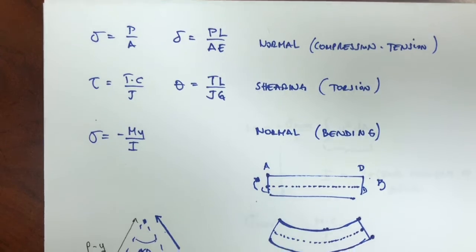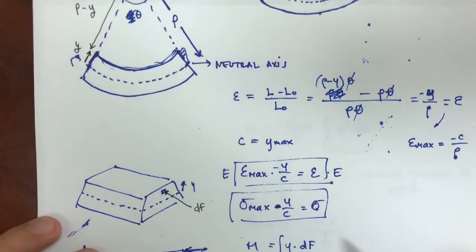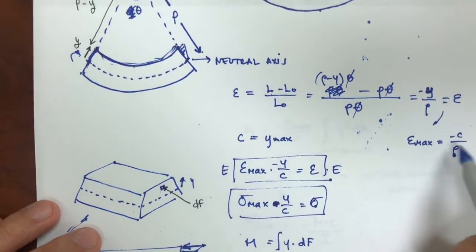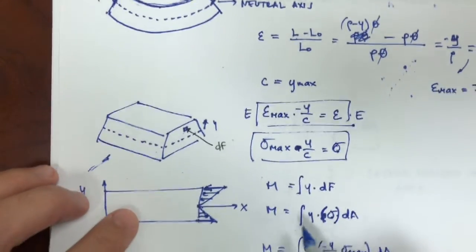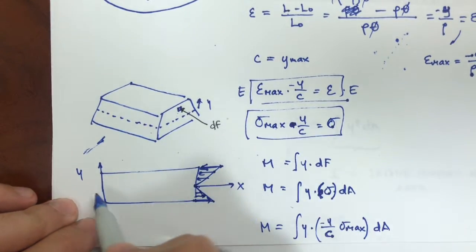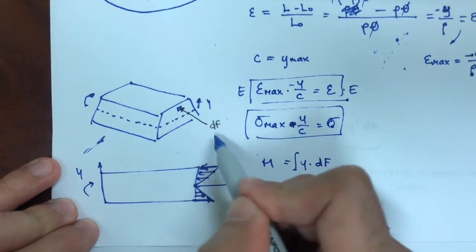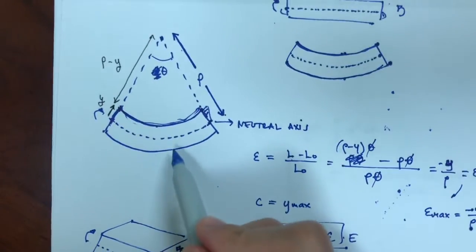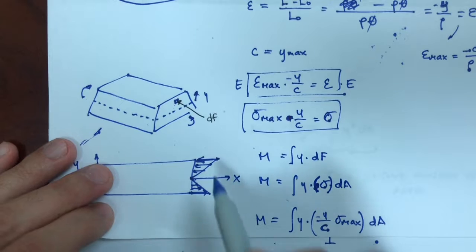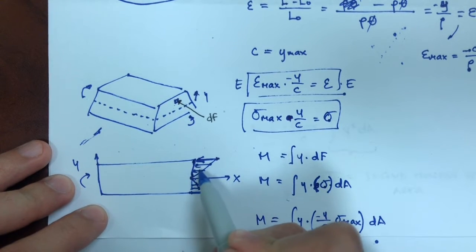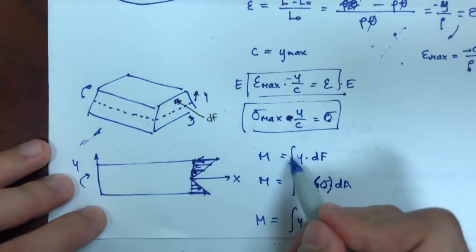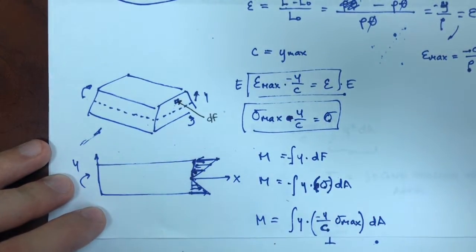Now, something that I kind of skipped here, I realized I made a small mistake. This is still positive here, and this is still negative here, but the reason these moments are negative is that for this positive moment, it makes this smile, and that's how I define positive moments. The forces here for a positive y would go in this direction, so that would be causing a negative moment, and so that's why we add the negative here.